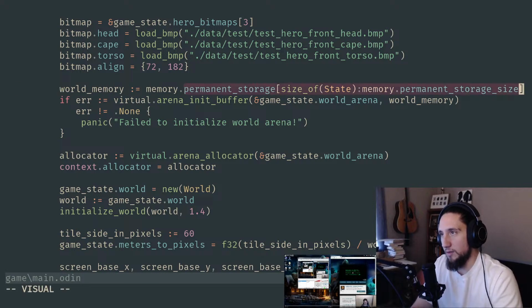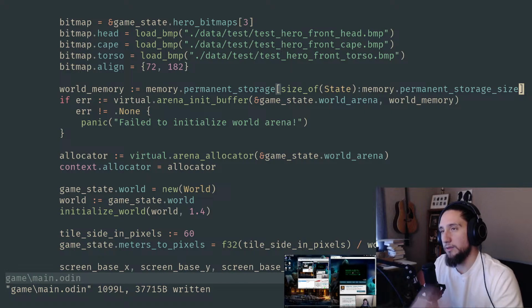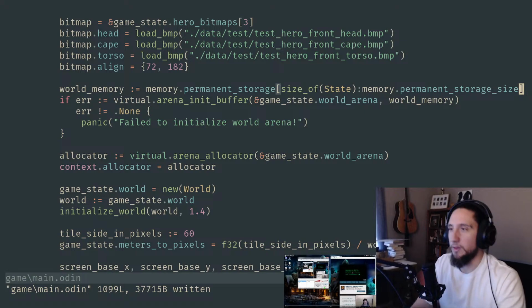Because if this is taking up the whole game memory block and the transient storage overlaps with that, that would cause a problem. And I thought I did it as closely as Casey did it, and that would be fine, but I didn't think about this at the time. So either I copied it wrong, or maybe Casey didn't think it all the way through. I'm more inclined to believe that I did something wrong, right?